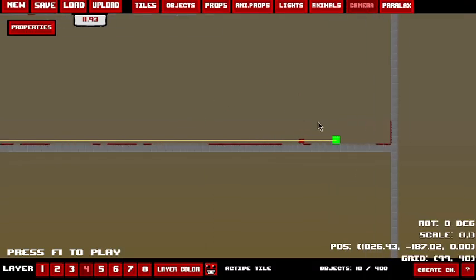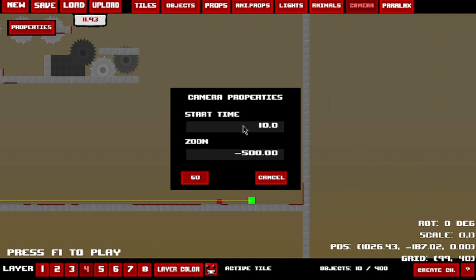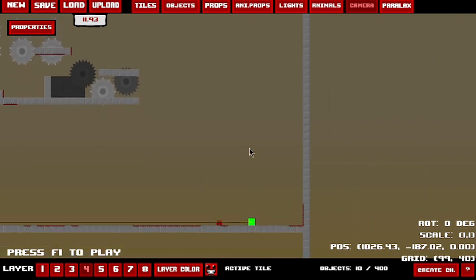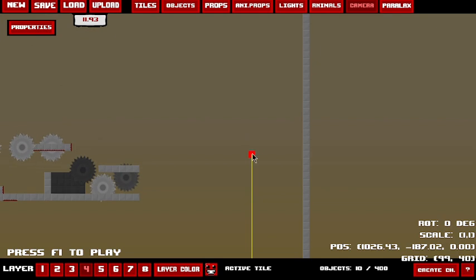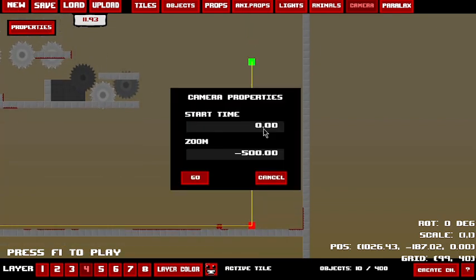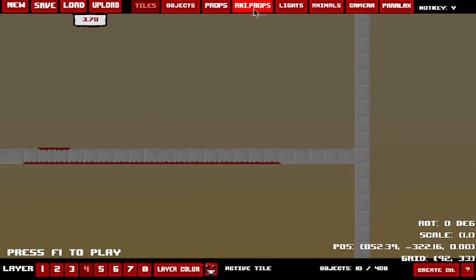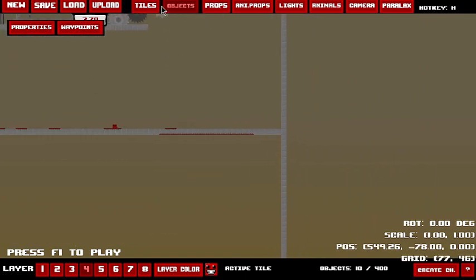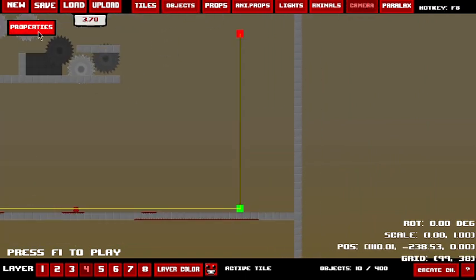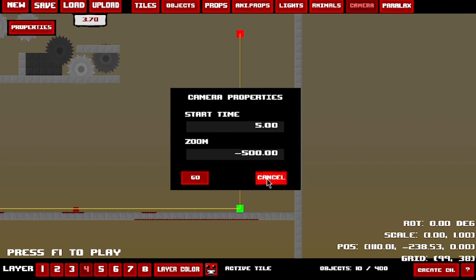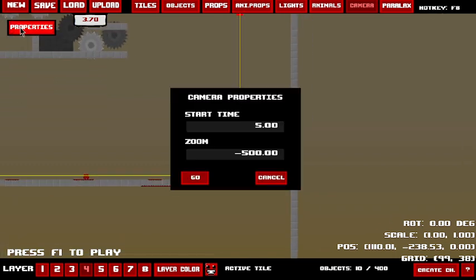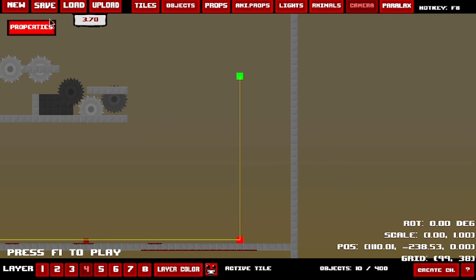You can also make it way faster, like 5 seconds, let's say. And then after that, put it up again, right click, and make it, let's say, another 5 seconds. So yeah, as you can see, it's pretty fast. All right, I forgot. So yeah, how do they work? So you have the start time thing here. Once you set the first one, you're gonna always have to set more and more to that start time. I don't know if that makes sense.